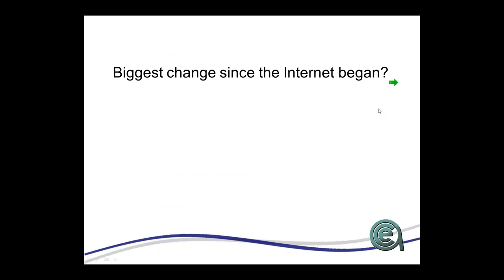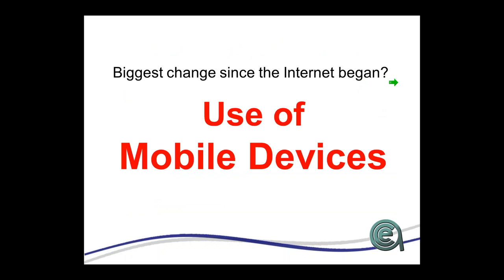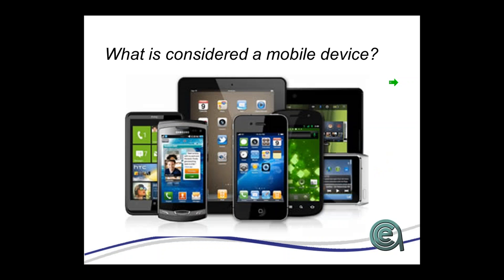What is the biggest change since the Internet began? It is the use of mobile devices. Steve Learman and I have been here since the dawn of time — the dinosaur age of computers. The use of your mobile phone, an iPad, a tablet, to get to the Internet has really been just flipping amazing. A mobile device is any kind of device that you can access the Internet from wherever you're at — iPad, smartphone, Android tablet. You are not tethered to an Internet connection or a power cable.